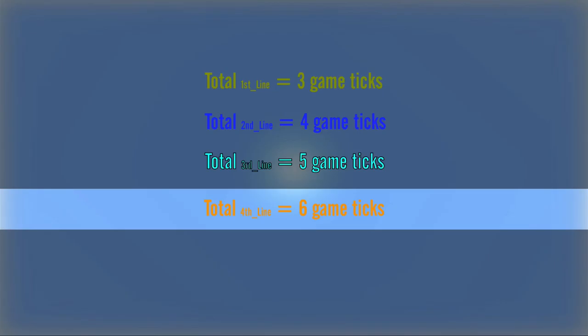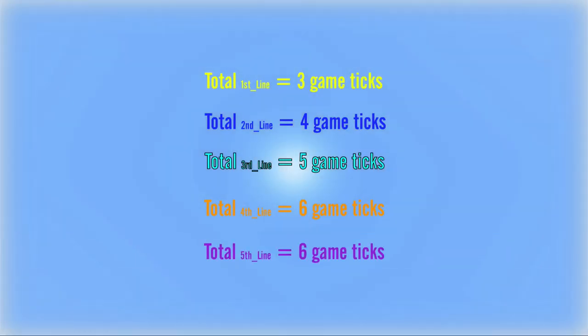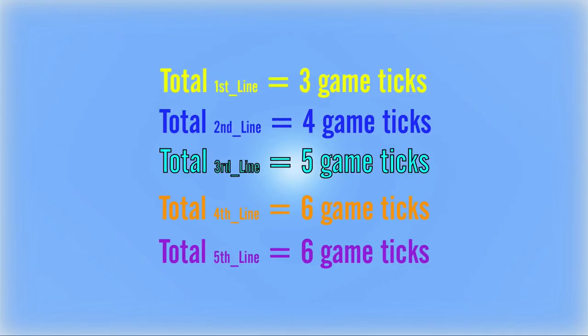Now let's move on to the fifth line. Pistons are immune to the instantaneous update bug. Thus, both these pistons extend in 3 game ticks each. In total, the purple wool will be powered after a total of 6 game ticks after the lever is switched on. And by powering the lever, we can see that this is correct.